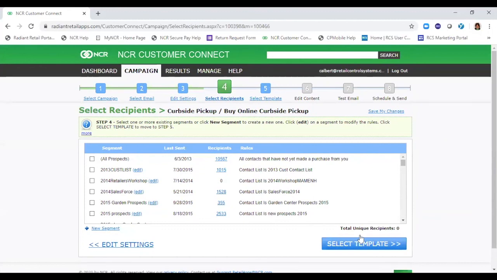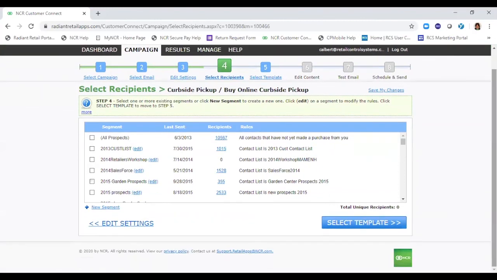So again, you'll create your list in NCR Counterpoint. You can also upload lists. So if you're using an email marketing tool today, you can export that list into an Excel format, bring it to a CSV file, and then import that list into Customer Connect. Also, if you purchase a list, that's typically delivered to you in a CSV format, you can just import that into Customer Connect fairly easily. And then I can show you when we get to some of the manage tabs how you would do that.